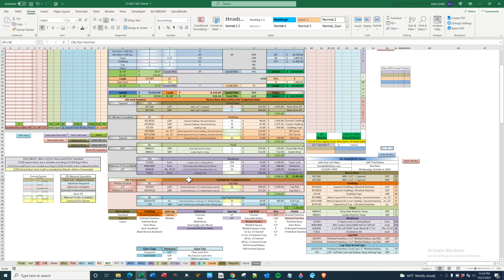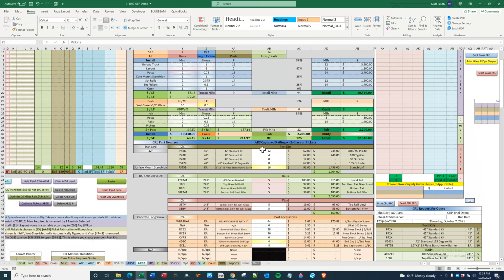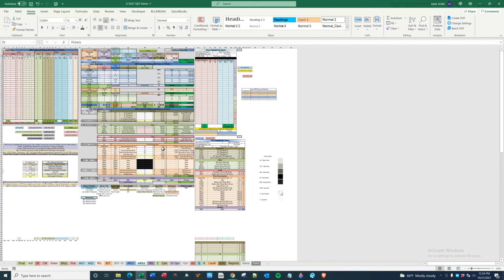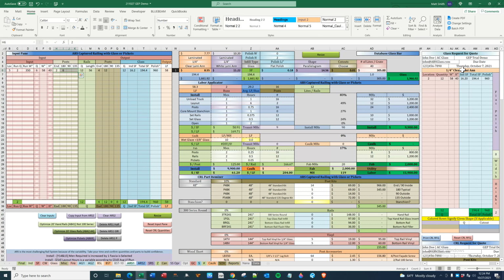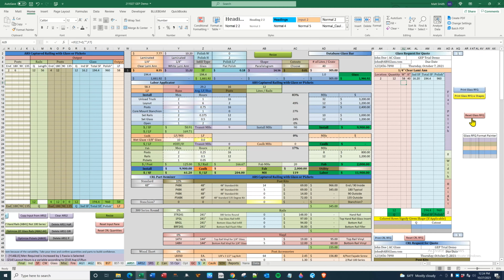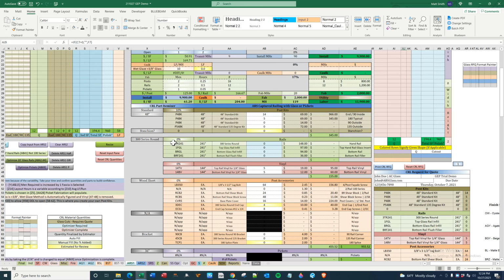This is the opportunity for a cap rail. So I'm clicking through just to show you that they're different yet similar. I'm going to go to a different one because that's pickets. You then have the glass RFQ that is automatically figured by your inputs here. You have the opportunity to adjust them how you like and use the reset button to revert it back. Same thing, there's a lot of reset buttons here. I'll show you that in the next video.